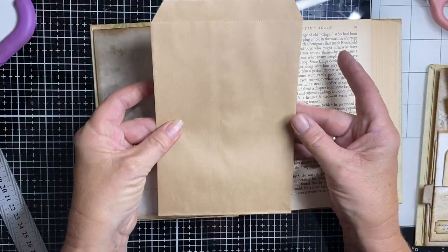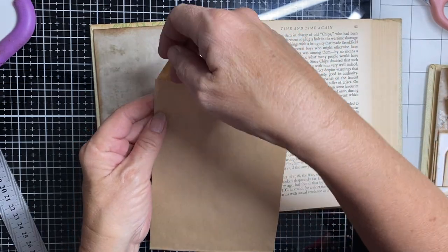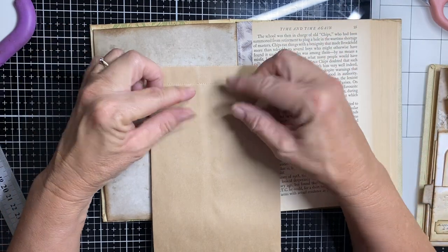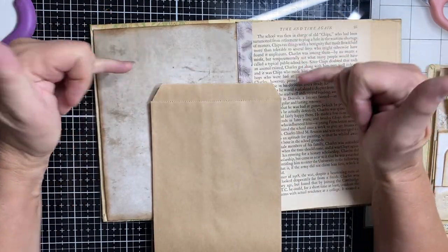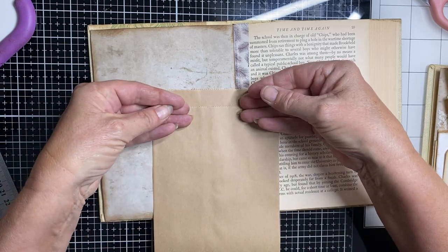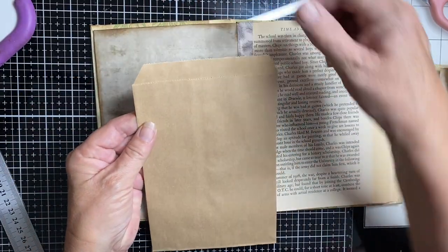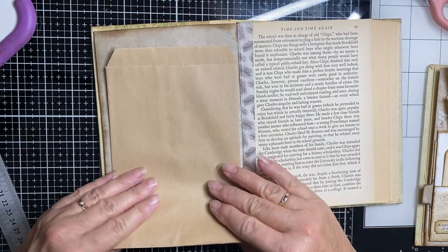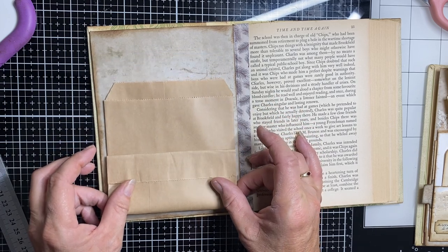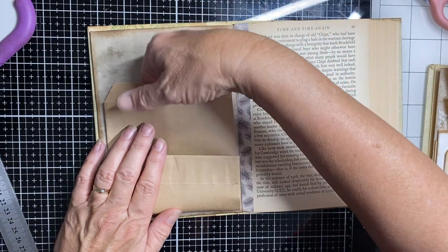So again, here's our paper bag. This one I like because it's got that nice section up here, and I know some of them go all the way up. If you've got one that has both ends the same, just trim a little bit down, half an inch, three quarters of an inch down, and fold over one edge. You can fold it this way, you can fold it that way, so that you've got this extra little piece in here. What we want to do is just fold this up, okay? So that you've ended up with a pocket here and a pocket here.